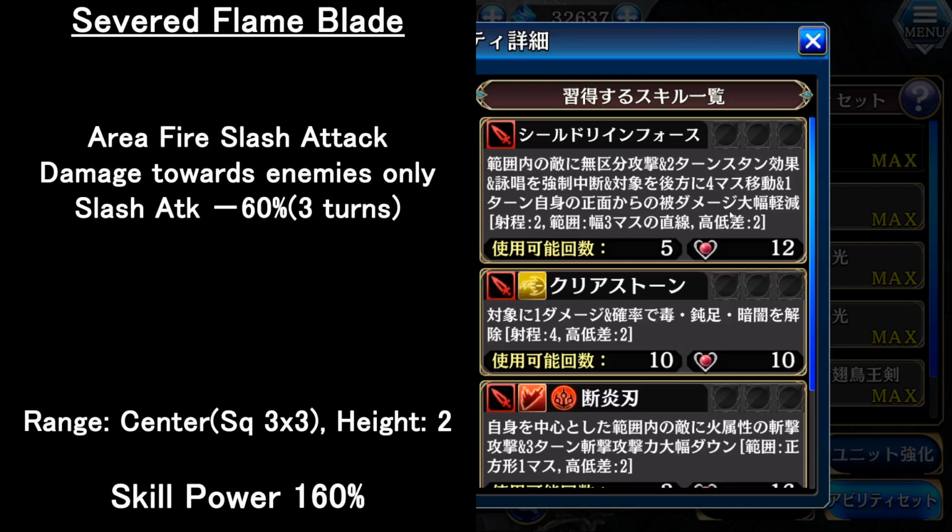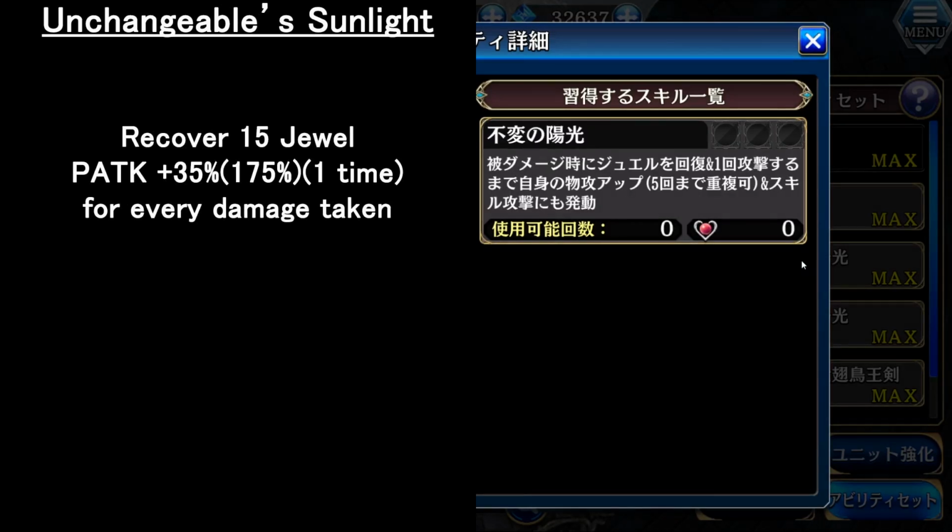Okay, next is the reaction skill. When he gets any type of damage, he will recover jewel, plus physical attack up can be stacked 5 times, and the skill can be activated.